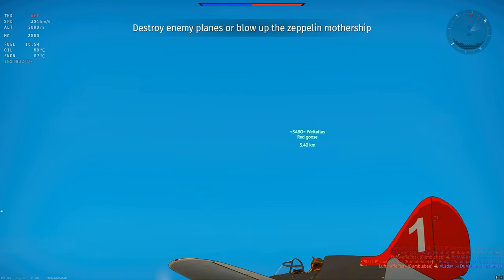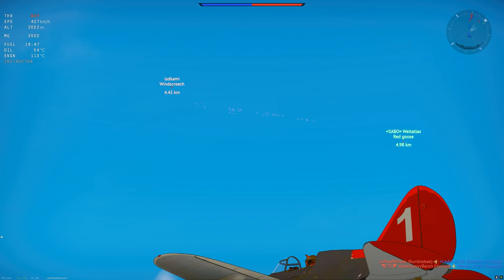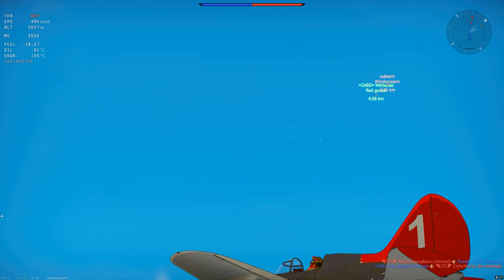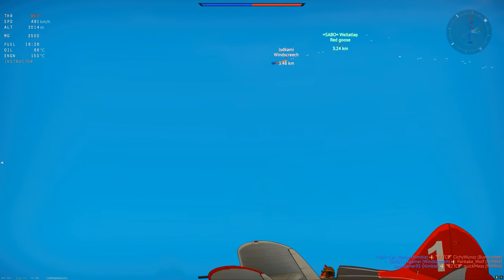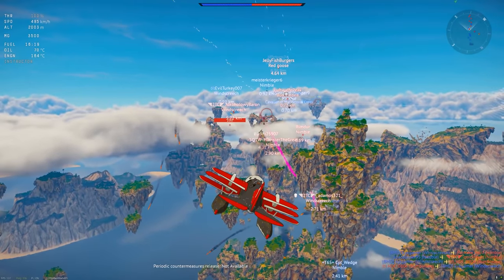All right, guys, ready? Red Goose versus the Wind Screech. If the Wind Screech heads on, he's going to have a bad problem. But if the Wind Screech gets behind, the Red Goose is entirely dead. There he goes. Wind Screech is wee. Oh, interesting. All right, round 2.